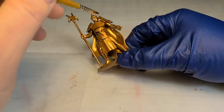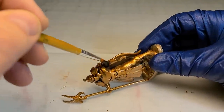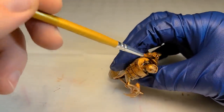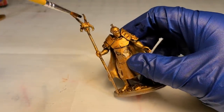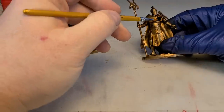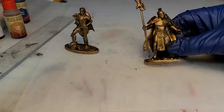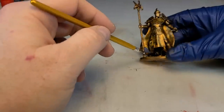After I painted bronze, I hit it with a strong or deep wash. You could get away with a couple drops of maybe black and brown in a watered-down ink mix. At first I was applying it like a normal wash into the cracks and crevices, but this wasn't quite getting the effect I wanted — it just looked wrong, it didn't look like tarnished bronze. So then I started doing this stippling technique where I just kind of padded it on the surfaces, and the wash started to accumulate where I wanted it to.